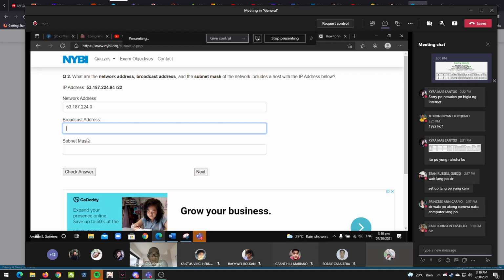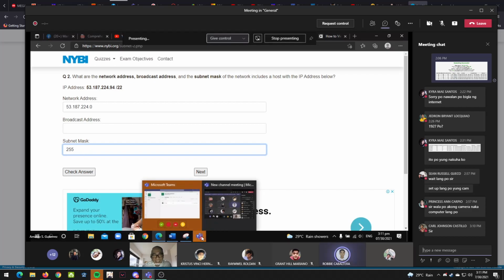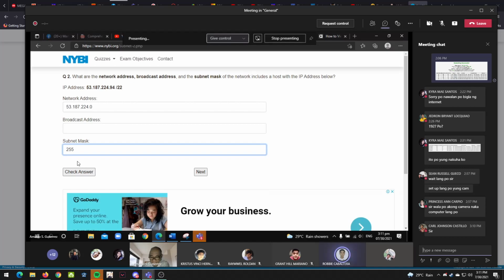While doing that, Castillo, si Roby pa rin. Ano yung subnet mask niya, Roby? /22. Hindi, yung subnet mask kasi ano na siya, /22.